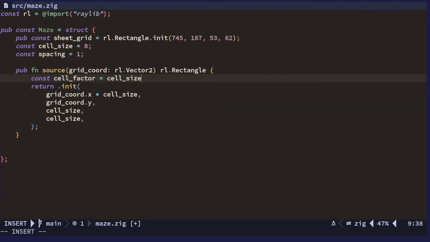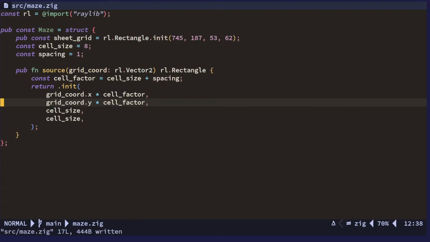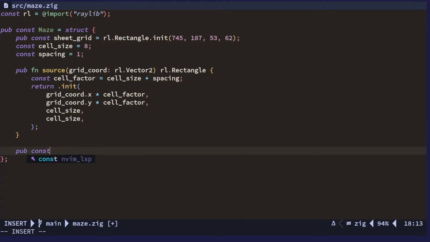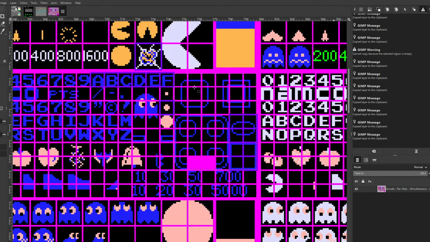It's gonna be cell size plus spacing. Okay, there we go. That's the same thing, essentially. All right. And so what we do is we have a bunch of these walls now. So we have like, I'm not sure what this is. This is like top left. Like what do we call this?